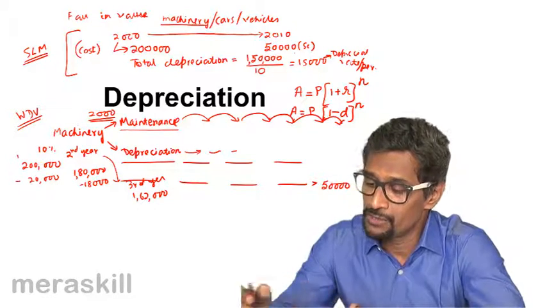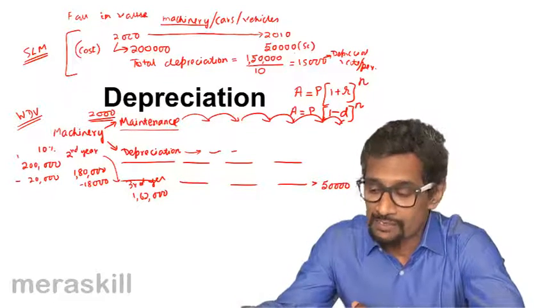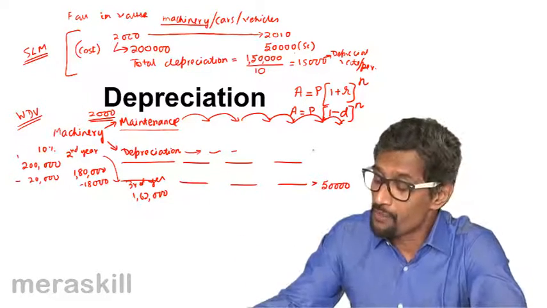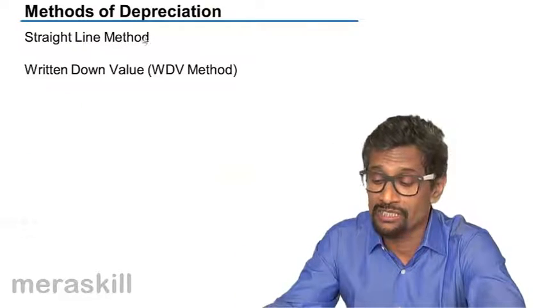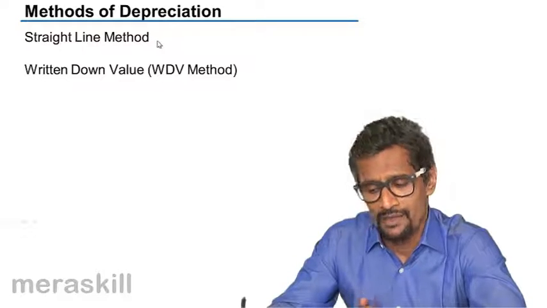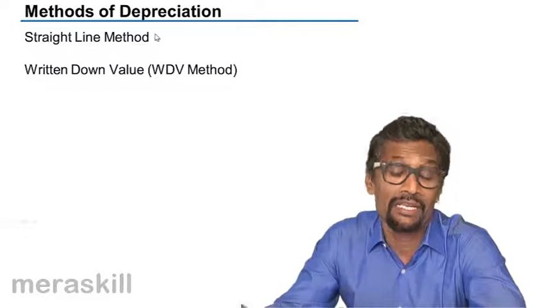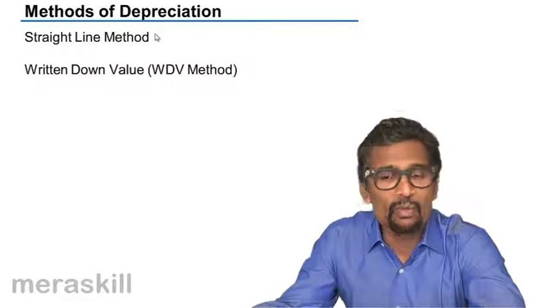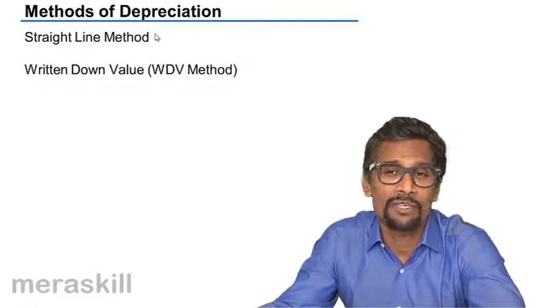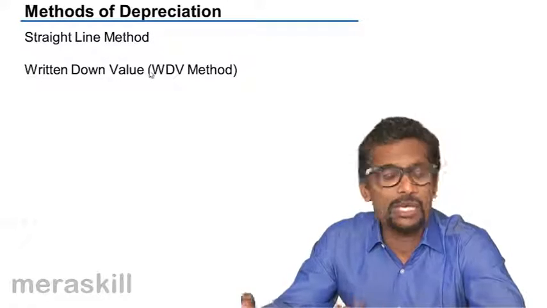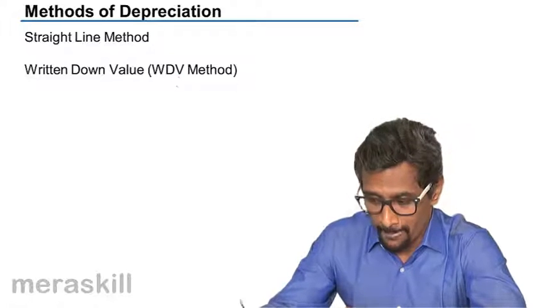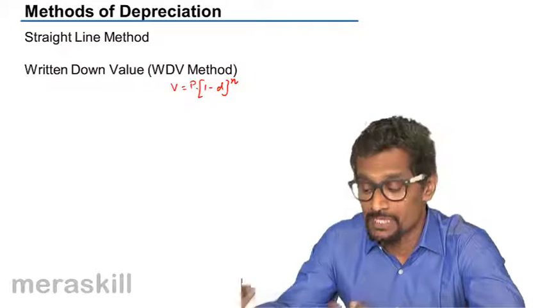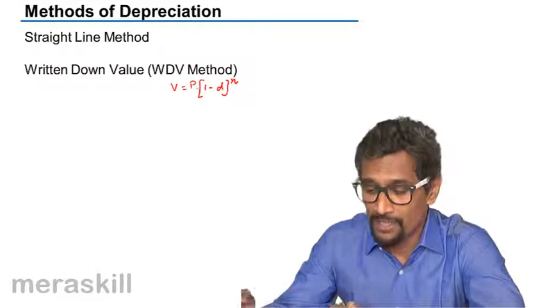So thus, we have the concept of depreciation. We shall again refresh ourselves with these concepts again in the next few moments. Further, we have the methods of depreciation, as I told. The straight line method is a simple method. Calculate the cost of the machine, and at the end of the period, calculate the scrap value. The difference between them would give you the total depreciation divided by the number of years will give you the rate of depreciation. Written down value method, as I told you, which will be based on the value of the machinery, which would be P into (1 minus D) raised to N. We'll be taking up examples based on these.